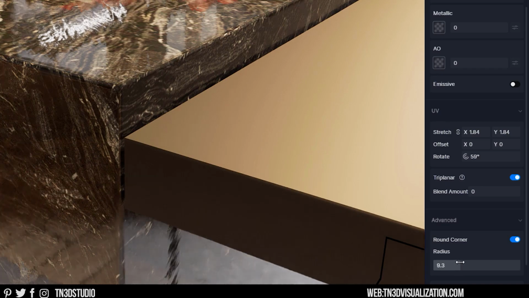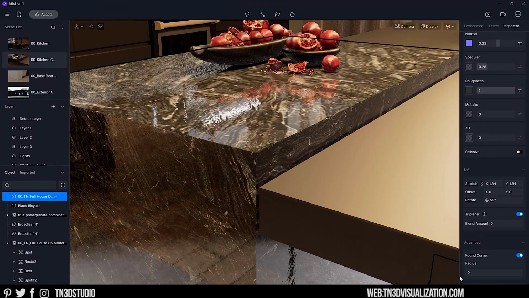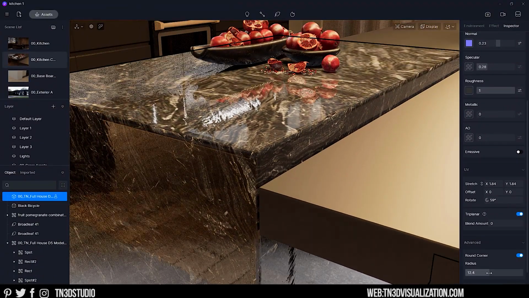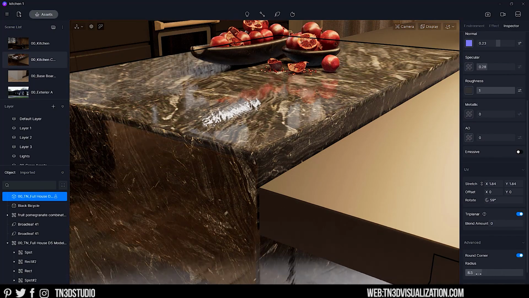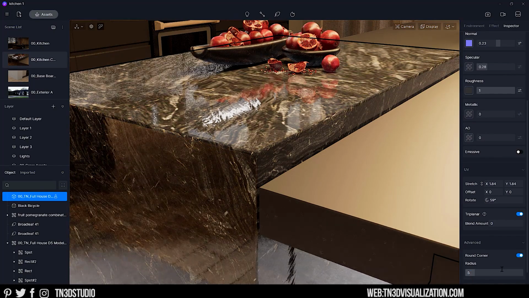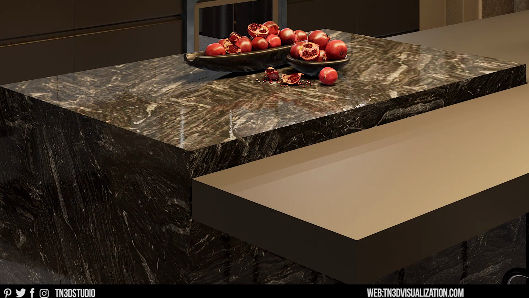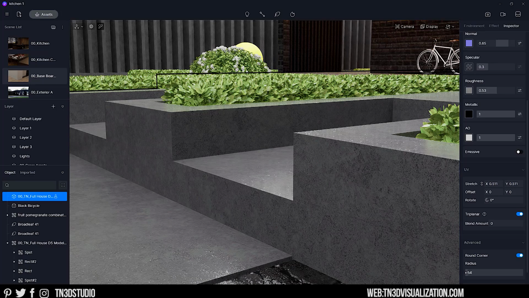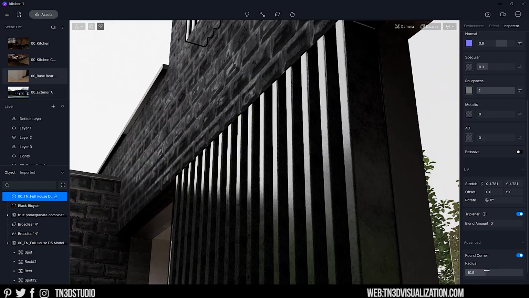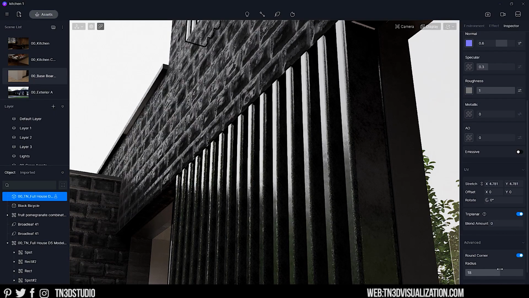And this feature does a great job in adding the round profile. Whether you're using small or large values, the round profile looks pretty realistic in most of your objects. So here's a little before and after. Again, this is a very nice feature, so it's great that you can now do this in D5 so you don't have to in your 3D model.